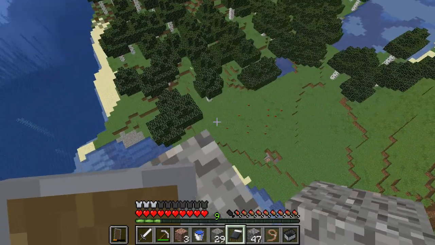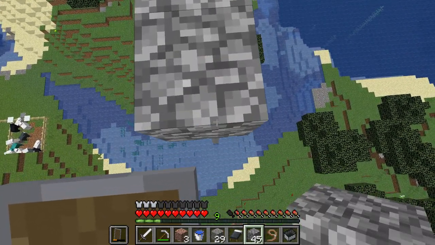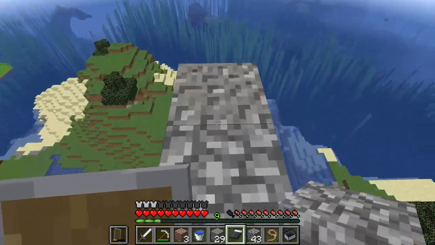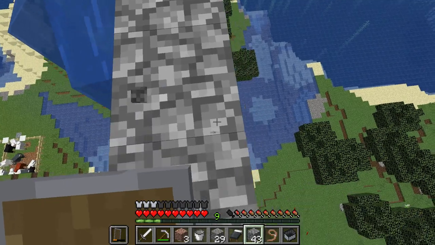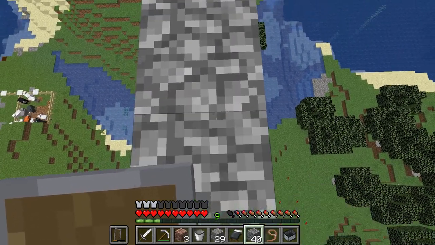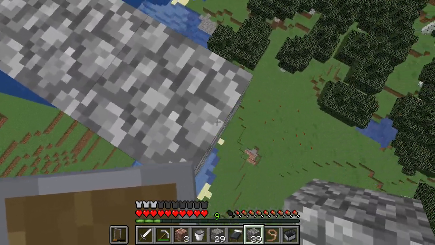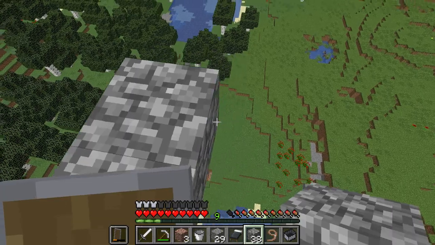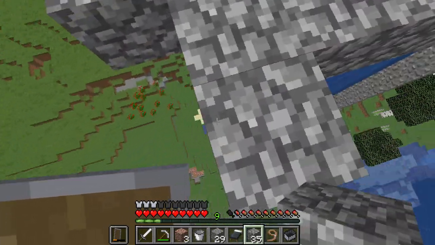And then what you need to do, you need to go 7 blocks to either side. While I'm here, let me drop down the water so I can get here easily. 1, 2, 3, 4, 5, 6 and 7. What you want now is look here, 1, 2, and you want this to be in like a Y shape. 1, 2, and 1, 2.